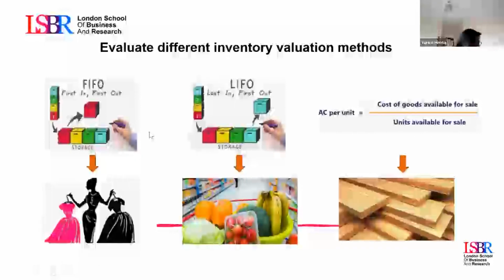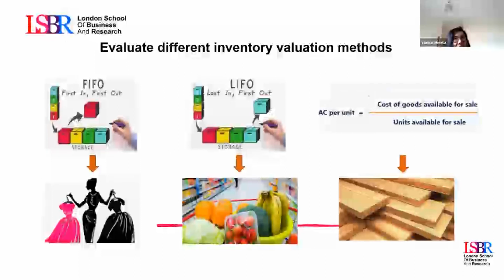And finally, I told you that according to the industry, we are going to use FIFO, LIFO, or average cost. But the most common, for example, the fashion industry, normally uses FIFO. Why? First in, first out, because if we imagine that now we are in spring, most of the collection or most of the trends in the fashion industry are focused on colors like baby colors, being yellow. So the fashion industry needs to sell the products it is creating for this season very fast, because the season is only 4 months.